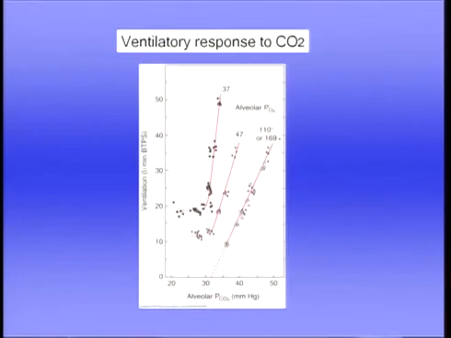In fact, if we go back to this previous slide, what we're seeing here is a mean of a number of measurements, but there's a good deal of variation between people, and that may be important in some kinds of lung disease. The CO2 response also may be affected by training. We do know that, for example, swimmers tend to have a reduced ventilatory response to carbon dioxide, and that may be part of the effects of training.